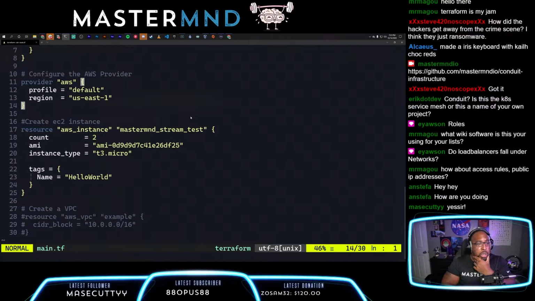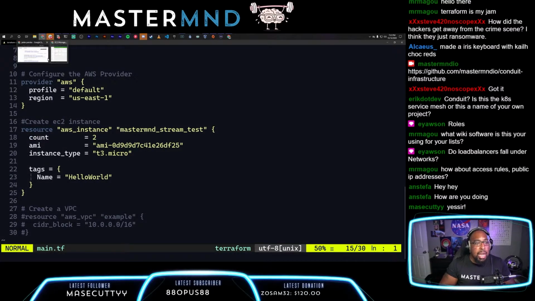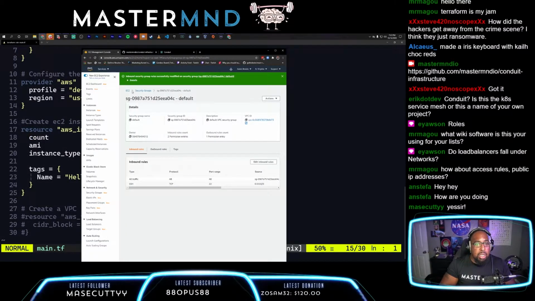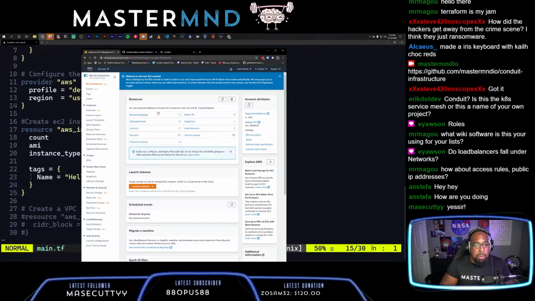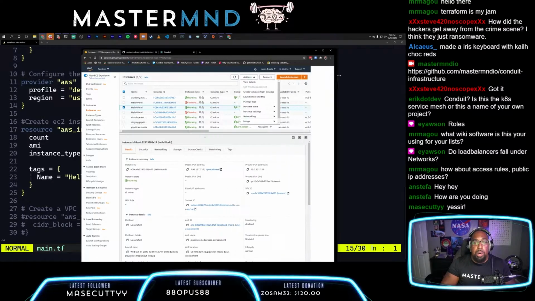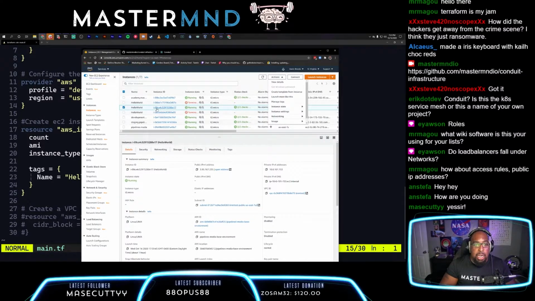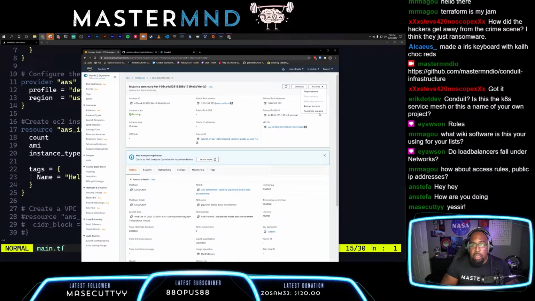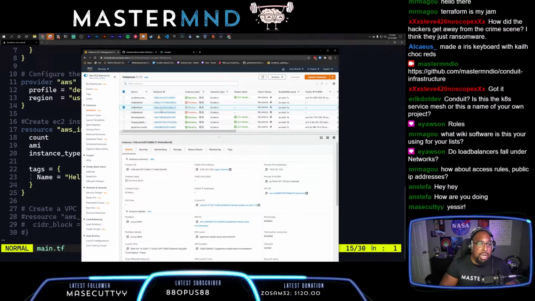All right, so yes, we have this EC2 instance. It is a test EC2 instance, and actually there's other stuff. Let's see what's spun up right now. This was the hello world thing. Let me manually delete this one, because we blew away the local state, so I can't delete it with Terraform anyway. Let's terminate this one, and let me make sure I don't terminate any of the things that I need.